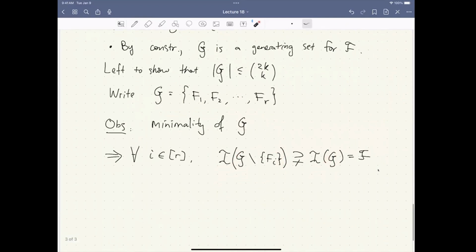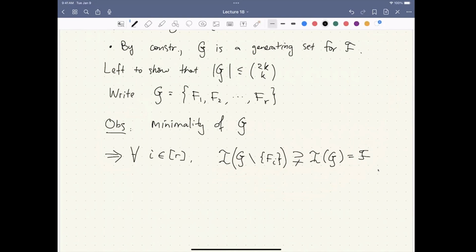So this is a key observation. What does this mean? The family that this generates is a proper superfamily of F. That means there is something in here, but not in here.